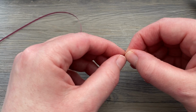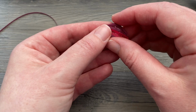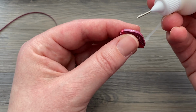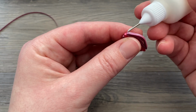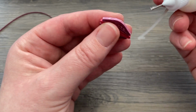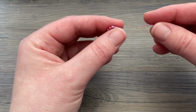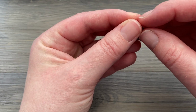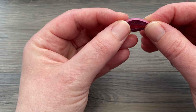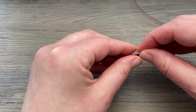This is where we're going to hide whatever piece is maybe sticking out a little bit extra. So I'm going to take another piece of the darker loganberry color, or whatever color you chose for the outer pieces of your petal, and a very small, thin amount of glue along one edge. And like I said, we're just wrapping this. It just makes it a little bit more finished and a little bit more polished.